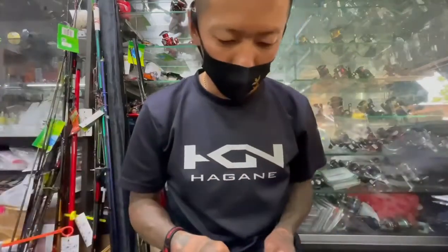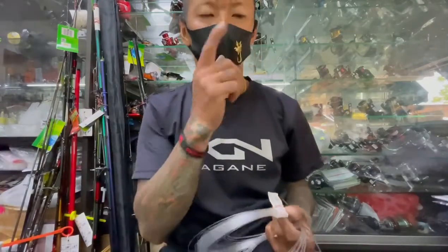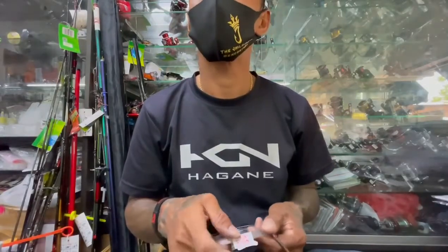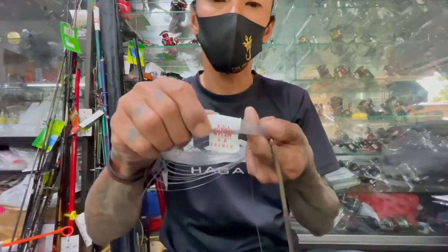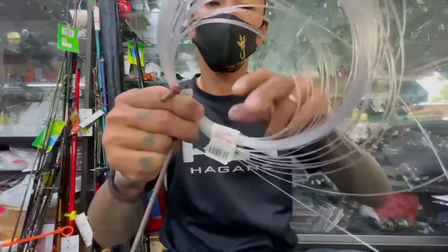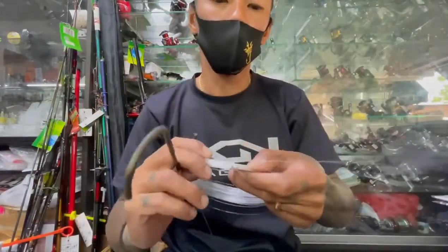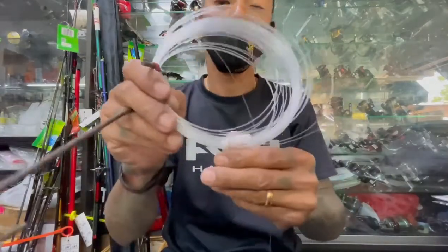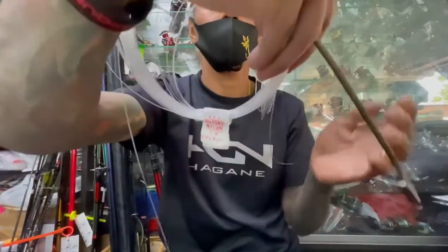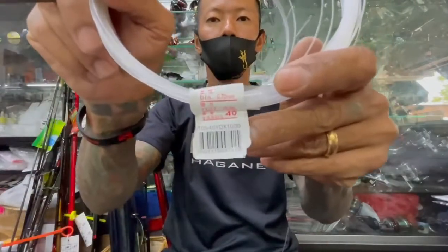Okay, let me show you guys how to tie a pulley rig in a very simple way. Normally the leader plays a very big part. This is what we always use, the Dupont 30 pound. There are two types of Dupont nylon, but for a pulley rig I would advise this nylon. What I'm using now is the 30 pound, you can see, 30 pound.